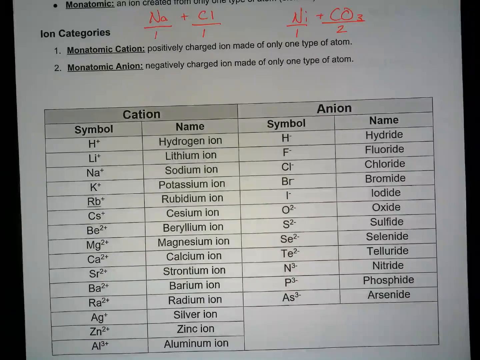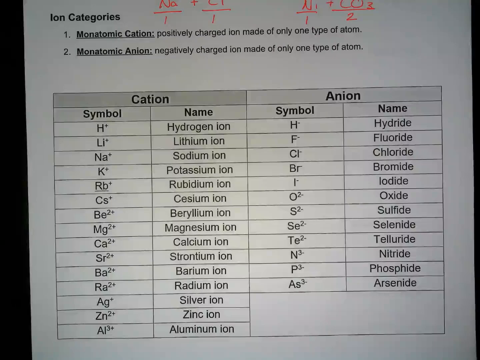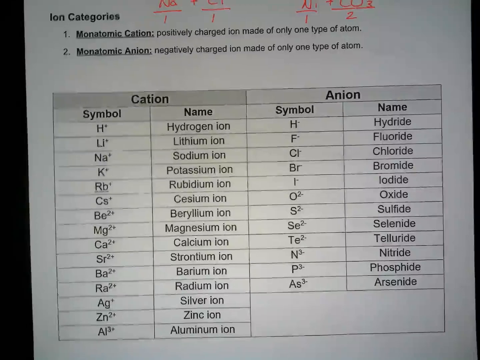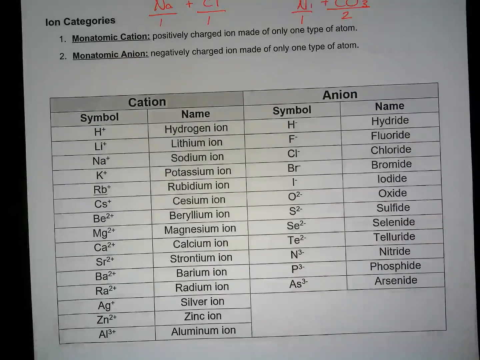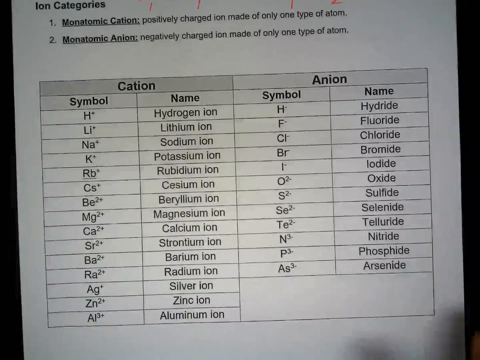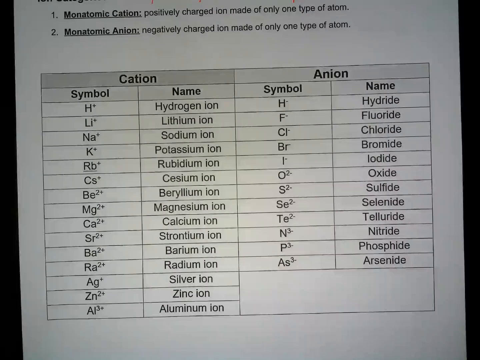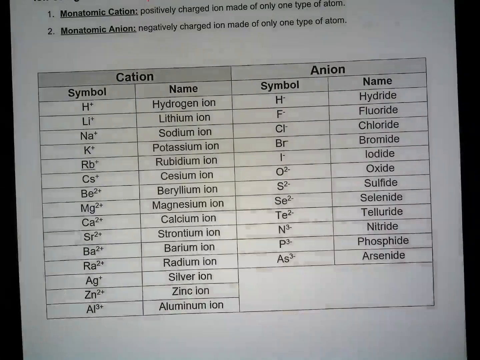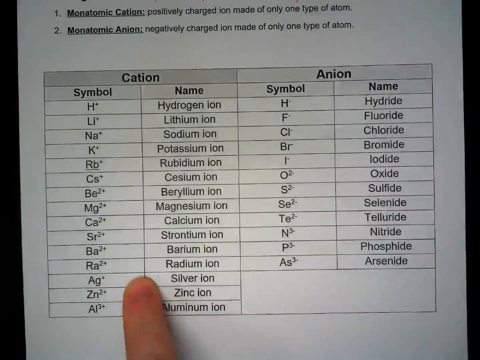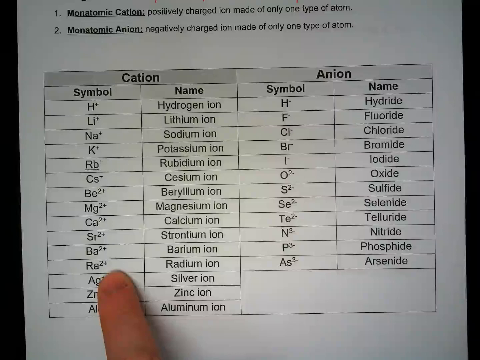So before we get into how to name these and how to create these formulas, let's take a quick peek at what I have for you right now. When it comes to these monatomic and also the polyatomic ions, I'm going to be giving you all of this material. As far as cations and anions are concerned, this is what I provide for you, and not only that, but their charges as well.